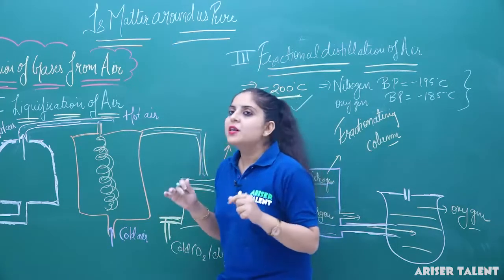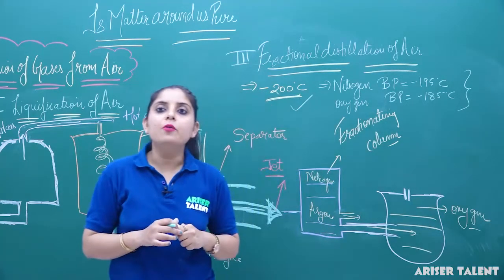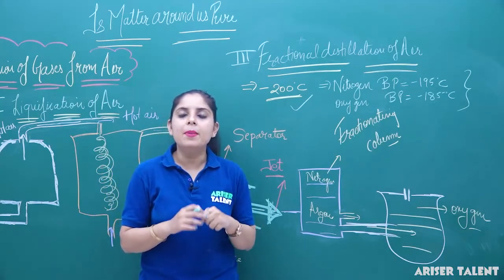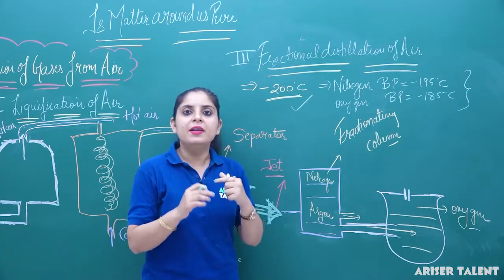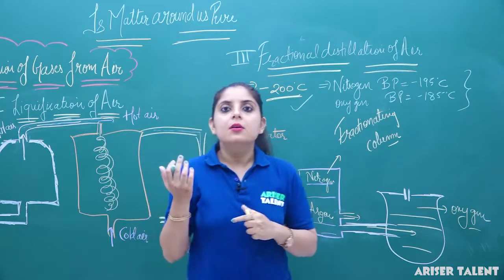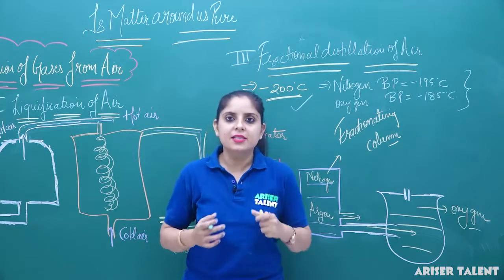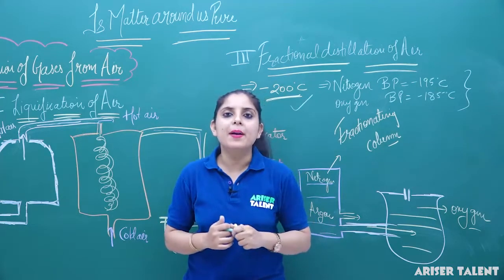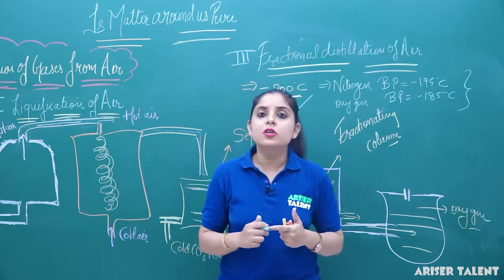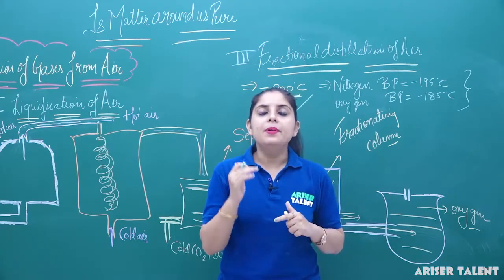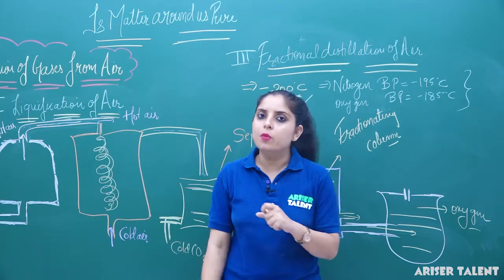So in the first part, what we have basically done, we have done the purification of the air by removing all the impurities, whether it is carbon dioxide, carbon disulfide, it may be sulfur oxide and many other gases. So these are basically removed by passing it through the water, caustic soda solution, and we have kept the temperature very low by removing the moisture.